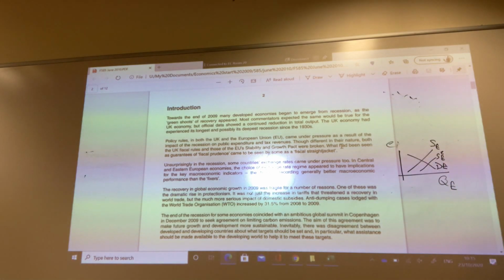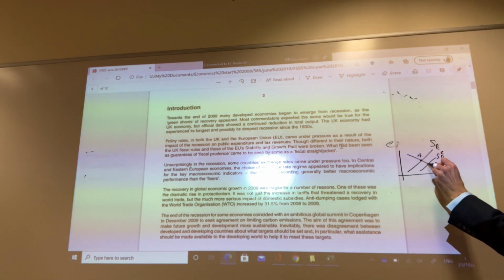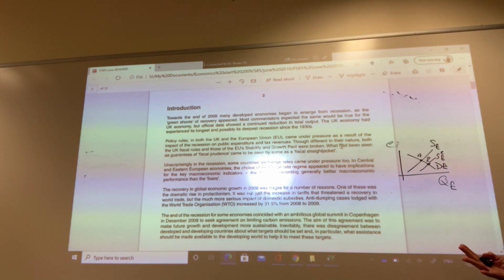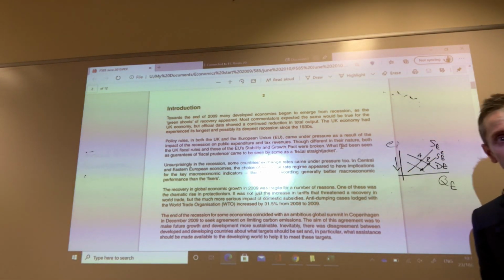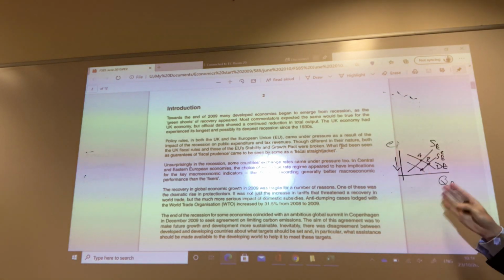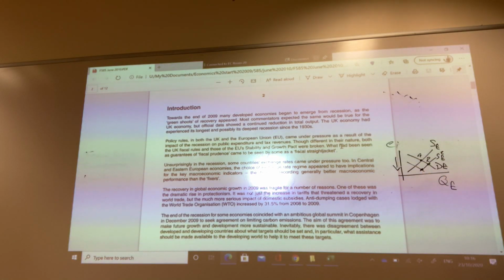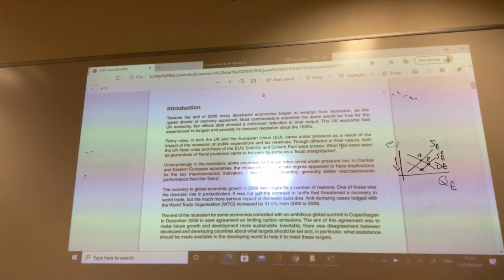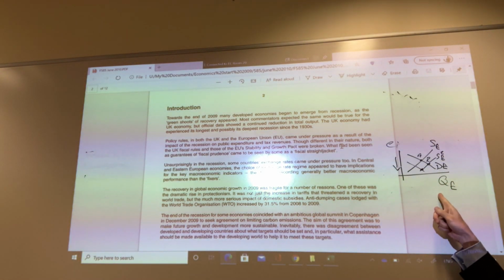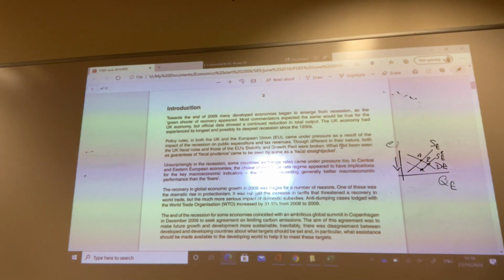And what about on the demand side as well? That is shifting to the left. Right, so it's sort of a double whammy, isn't it? So you go from A to B, but then if fewer people want your currency, then you go on to D. So yeah, all the pressure's on the downside, basically. And what type of system is that? If you were to call it an exchange rate system, because it talks here about floaters, doesn't it? So what type's that? That's floating, that one, because that's determined by demand and supply.